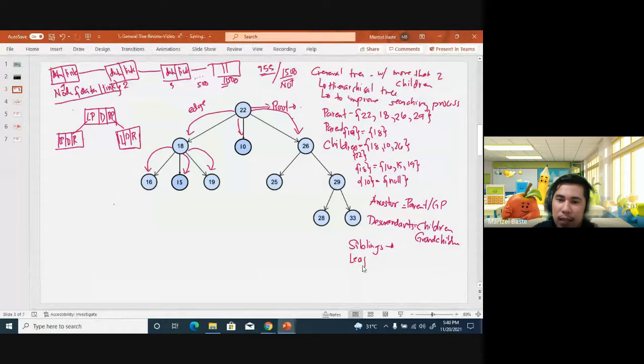Now, we have what is called a leaf, and what we call an internal node. A leaf is a node with no children.